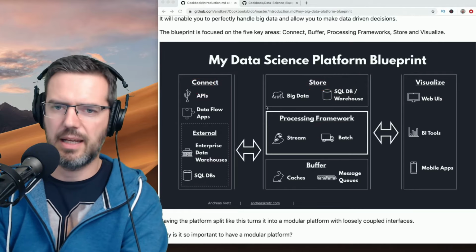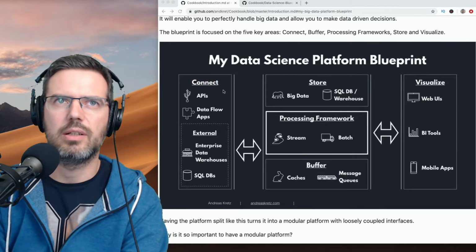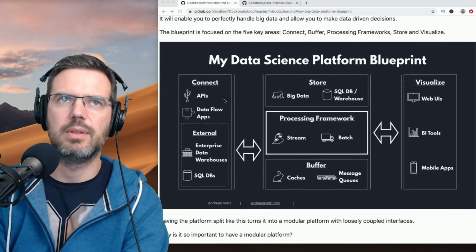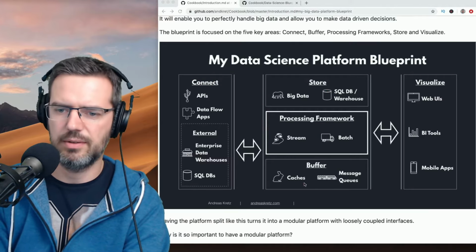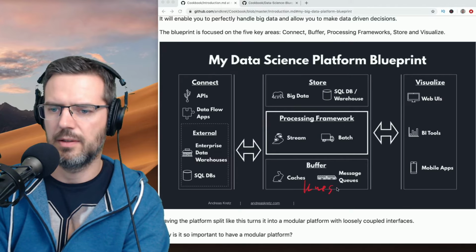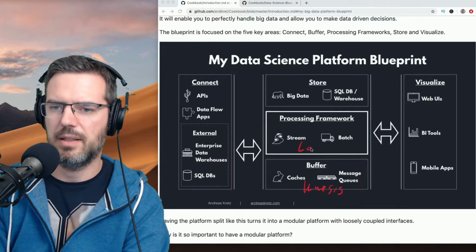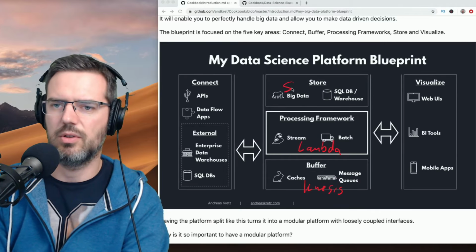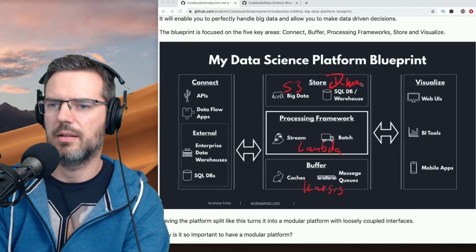You can look at tools that are in AWS. Then you would look into Kinesis down here. You would look at Lambda functions here. Here you could look at S3 or something like DynamoDB.